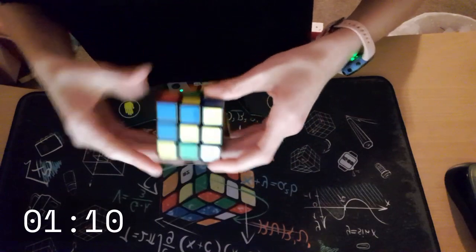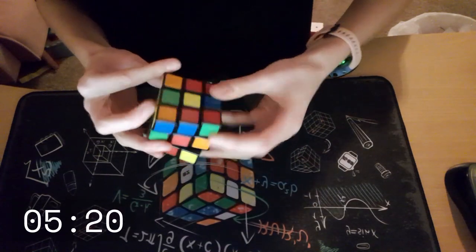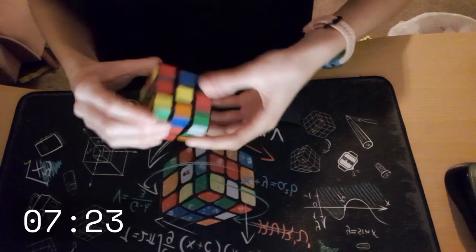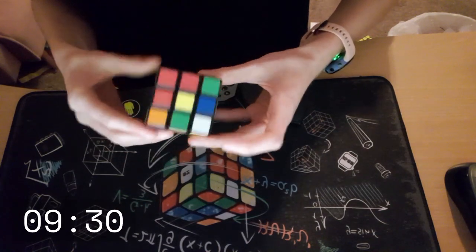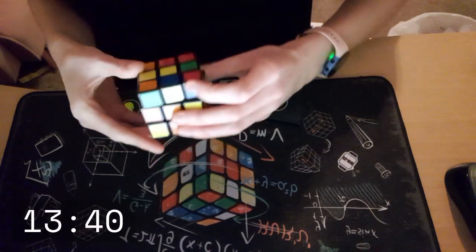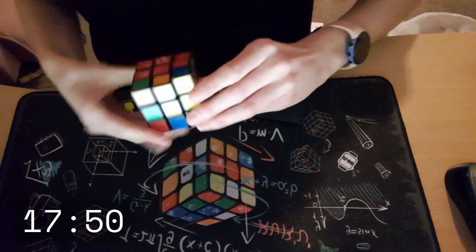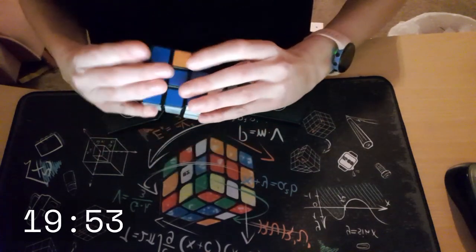Obviously you need a magnetic cube, so for starters I would definitely recommend that because non-magnetic cubes are just generally harder to control. But after you've got a magnetic cube, you don't really need that much of a better cube after that, unless you're like breaking the world record, because I don't really average much faster on my Tornado than I did on my Qiyi MS, which was my last main cube.